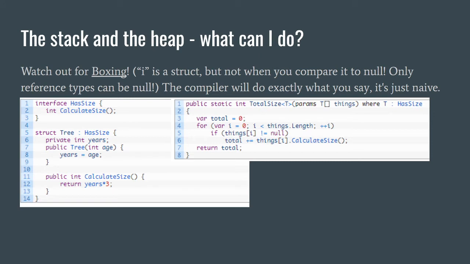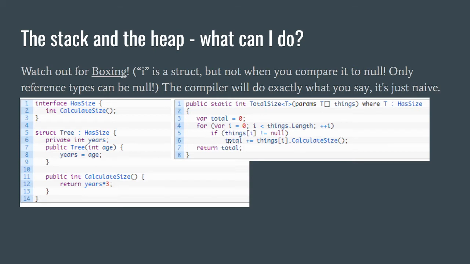What you can also do is watch out for boxing. Boxing is a little bit of a complicated topic, but I have an example here. You'll notice this is a whole bunch of stuff. If you remember from before, if it's an integer or something like that, it's put on the stack, and that's true. So you can have a really efficient little program that uses integers, and they're put on the stack, and when the reference frame is gone, they're removed from the stack. That doesn't go on the heap. It's really efficient. It's really nice.